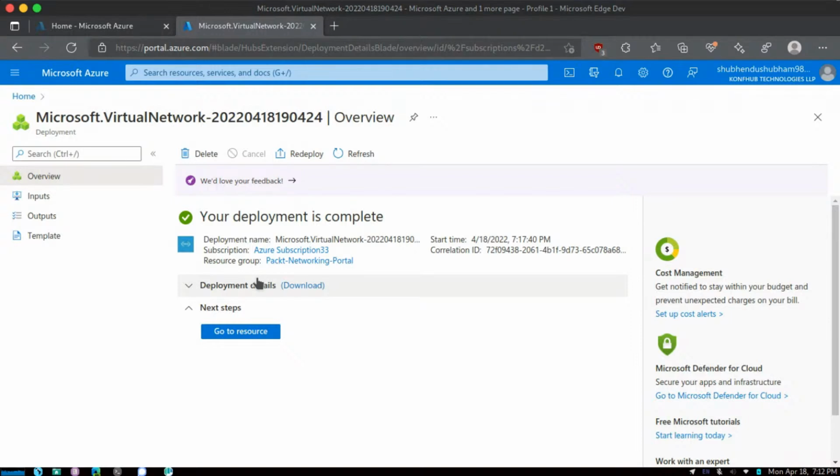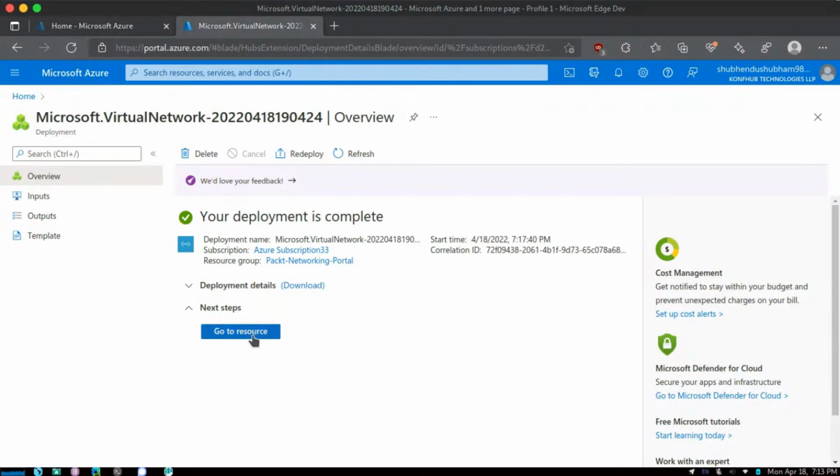For selecting IP addresses, we have to use CIDR format. CIDR is classless inter-domain routing format, where we always choose a format like 10.0.0.0/8 or /29, /16, something like that. In CIDR, the largest range is /8 and the smallest is /29. I will let you know how to do all these things.